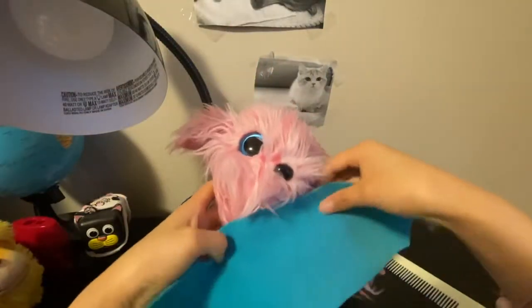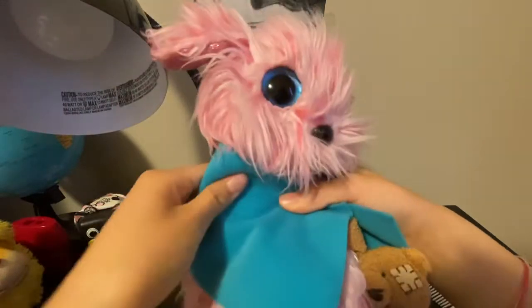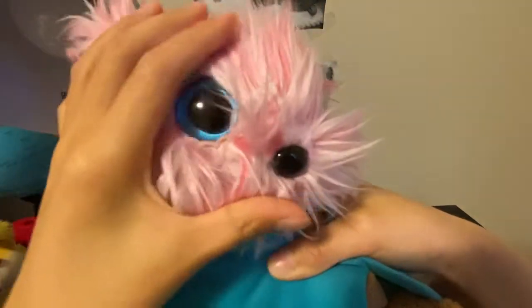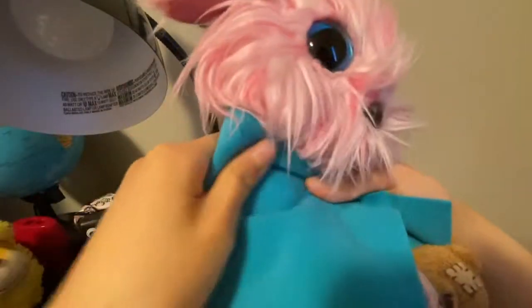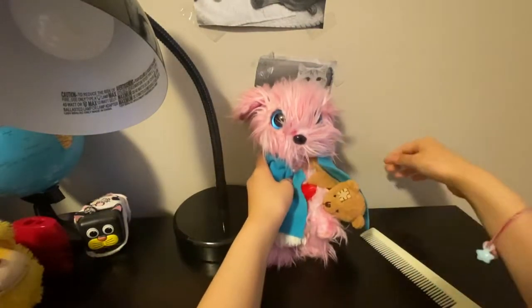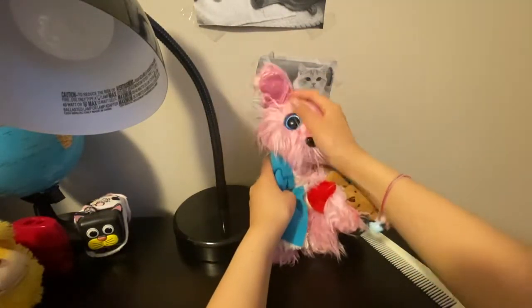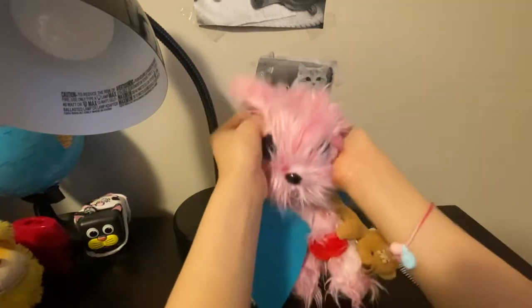Here you go. Here's your little blankie you can wrap around. Yeah. It's your favorite little blankie. It's a blue blankie that's really soft, and it's kind of like her eye color, that ocean blue that has mega, mega softness to it. So that's really cool. There you go. Aw, aren't you the sweetest, cutest little thingy ever? You're so cute, you're so cool.